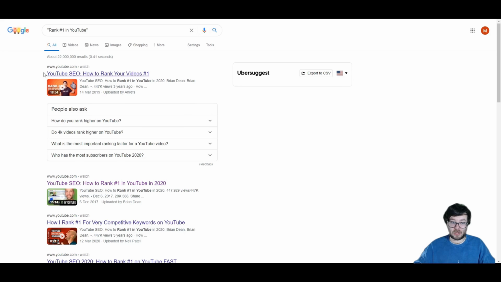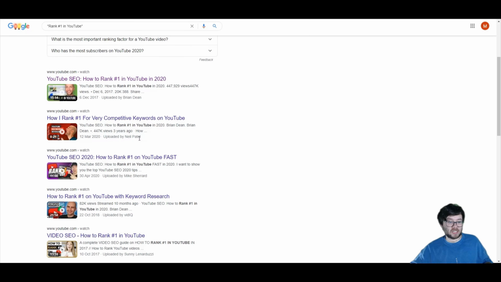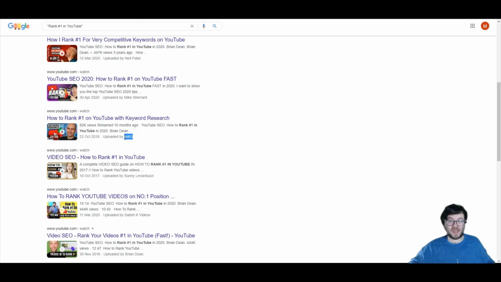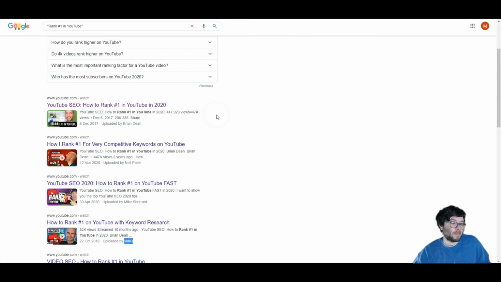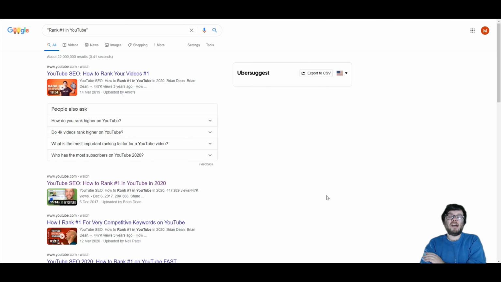People are searching for it because you can see that Ahrefs, which is a keyword research backlinking tool, are also trying to rank for that. BRIANS trying to rank for that. Neil Patel is trying to rank for that. Mike Sherrod. Okay, all of these, vidIQ, all of these big keyword experts are trying to rank for that one keyword, which even Google Keyword Planner is saying, hey, there's not much going on there. But you can't always trust these sorts of results. And remember, these are what these people do their entire life.